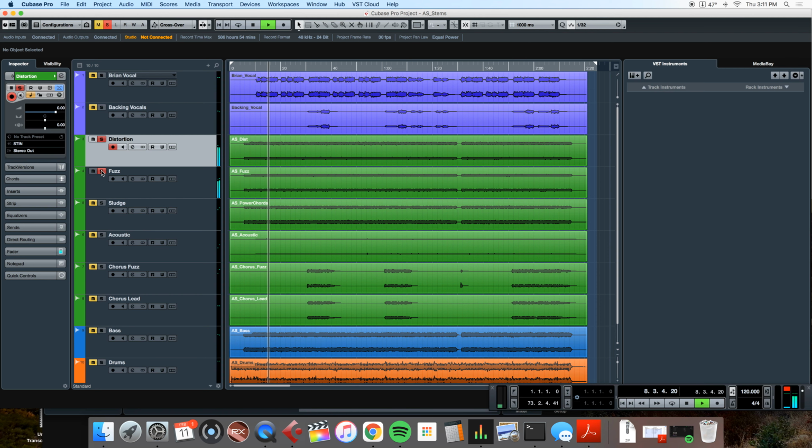As you can hear, the fuzz is covering more of the high end versus the first track, the distortion, which covers the mid-range, I would say. So I added a third track that I call Sludge. And that's really covering the low end, the bottom of it. And it's playing something different. It's power chords. You can hear there's some inverted power chords, and it's a cool trick. Your ear kind of inserts the root below if you play the fifth at the bottom.